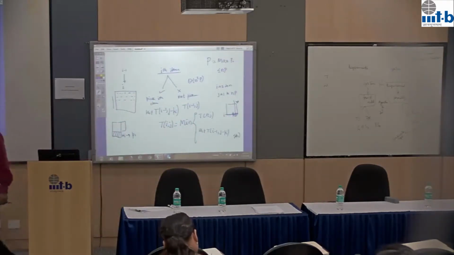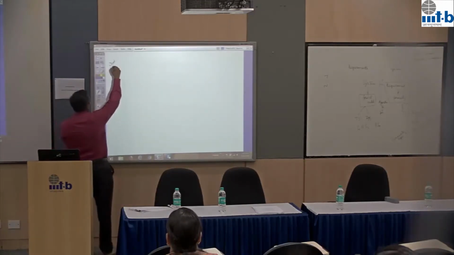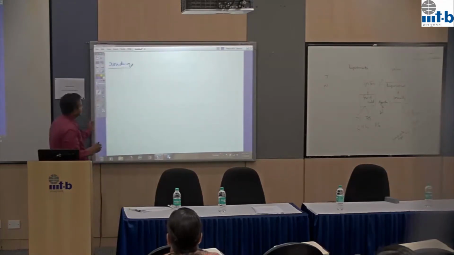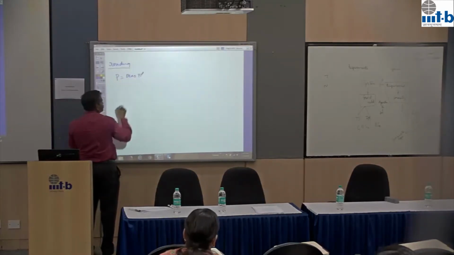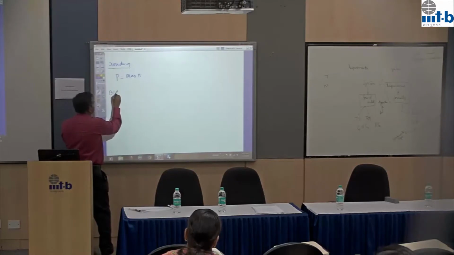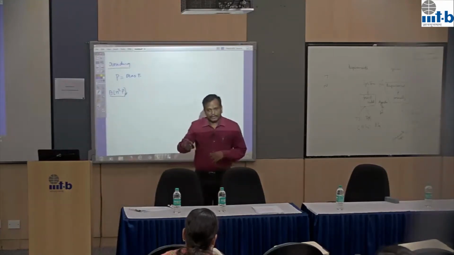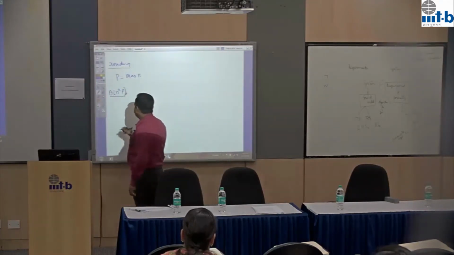So I want to exploit that now. So what do I do if P is very large? This is where we introduce a notion of rounding. So what is my P? I'll just write it again. This is the max of all the P of i's, and the running time of the algorithm was n square times P. So what do I do if P is too large? I do something called rounding.